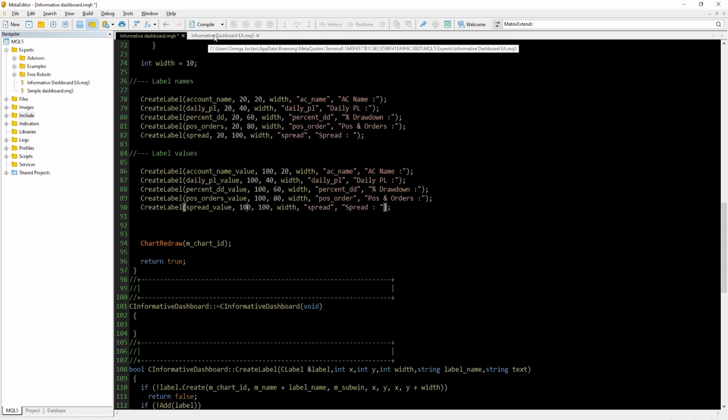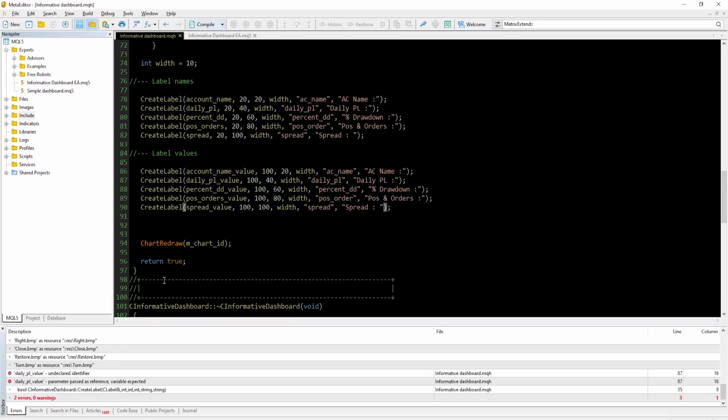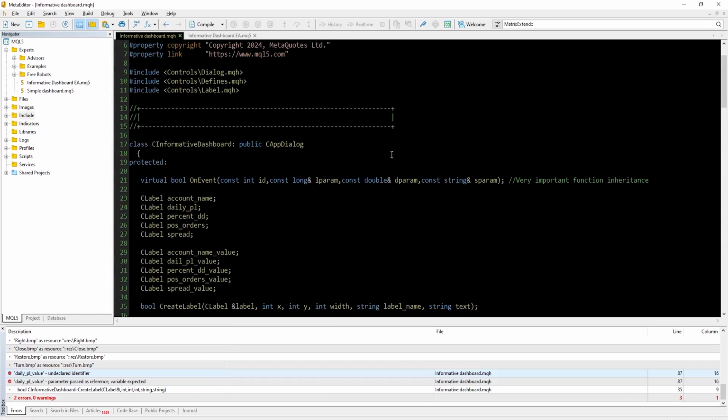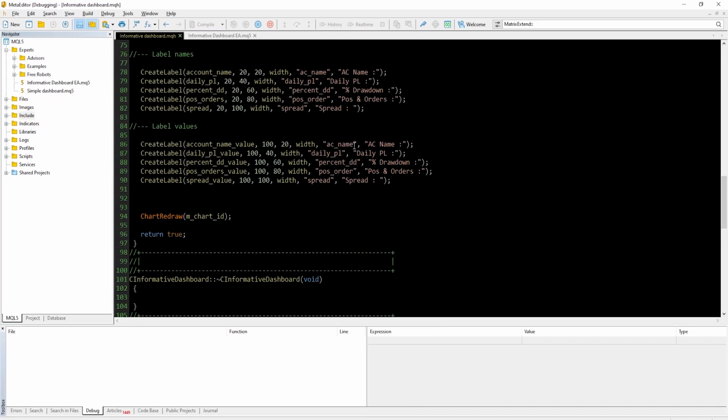After compiling the program, there is a typo coming from the definition of a variable named daily PL underscore value. After fixing the issue, everything should be fine. We now have to change their unique label names into different names.